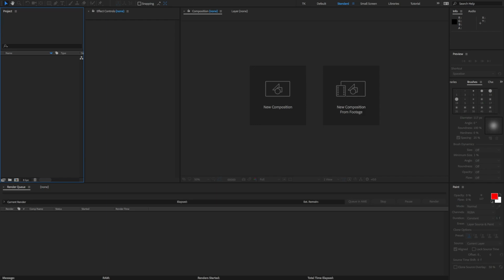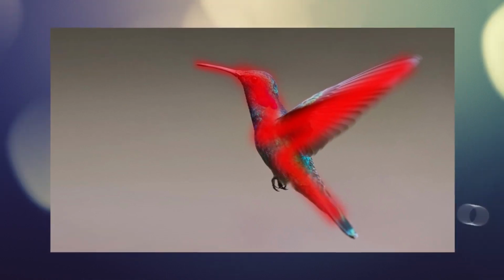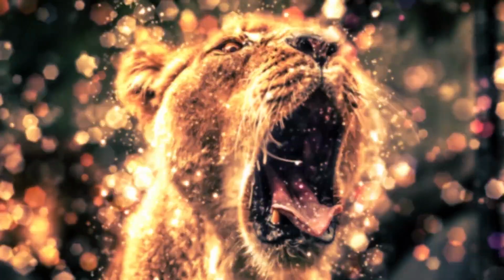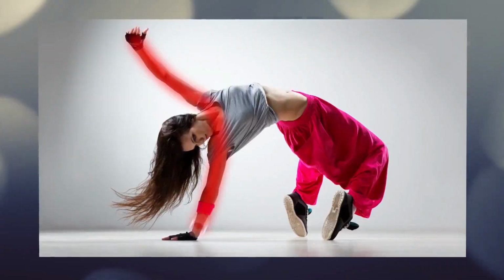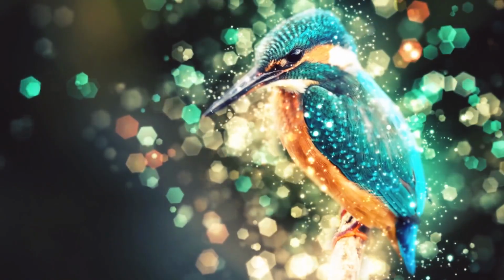So let's take a look at some before and afters using this product. You can see from the demo that all we have to do is brush over an area, and we have these really elegant, beautiful particles that come based on the source that you select. So you can see in here that these are basically straight out of the box examples, but we're going to go over them in detail in this tutorial.